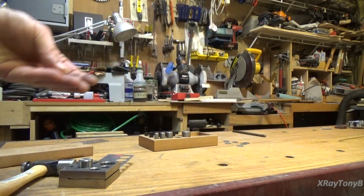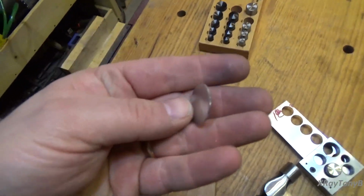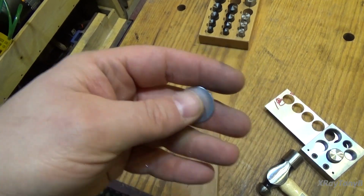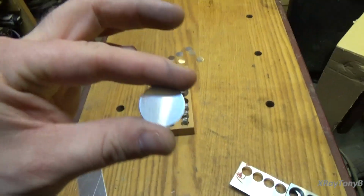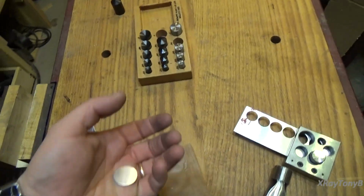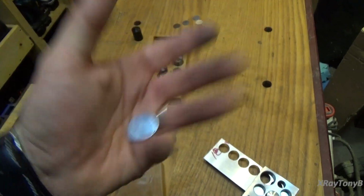Okay, hope you saw that. Then what you can do is polish this and put a shine onto it, or paint it, or whatever you want to do, and then glue these in. When I get back down to the bench, I'll show you how these fit perfectly inside the EICO knobs. This is a 7/8 inch disc right here, and it fits perfectly, press fit right in there.